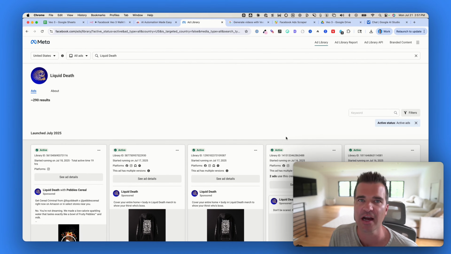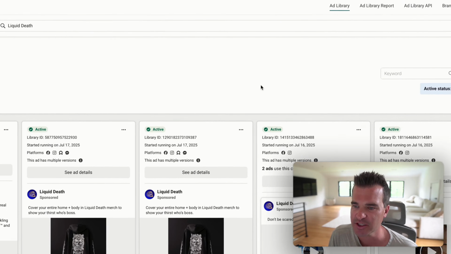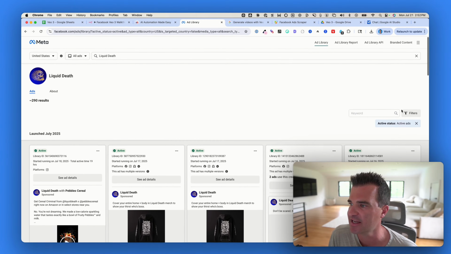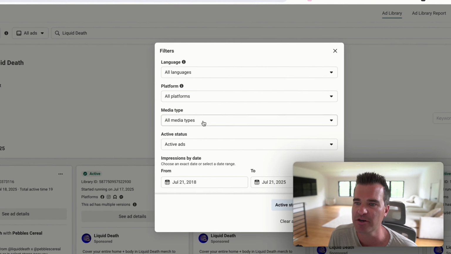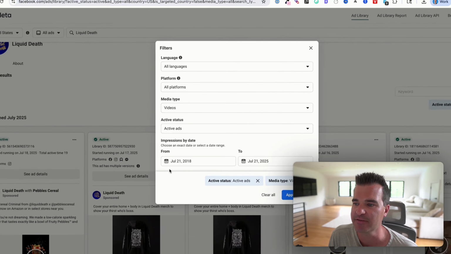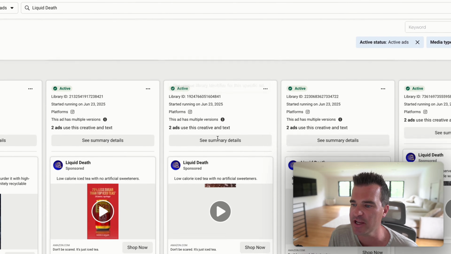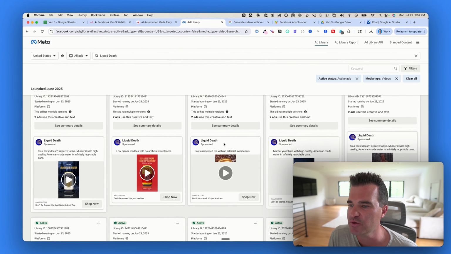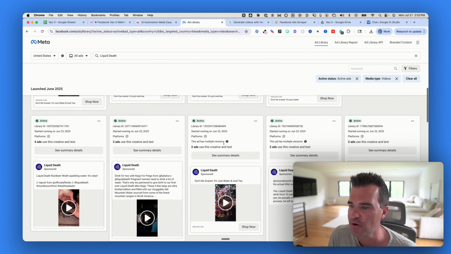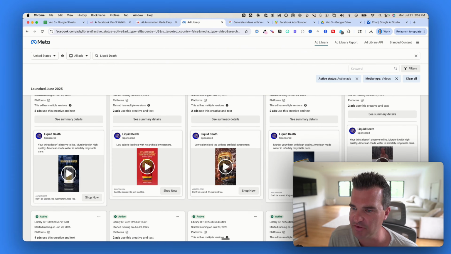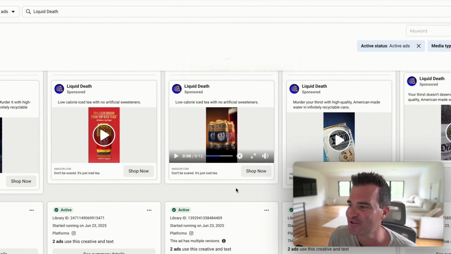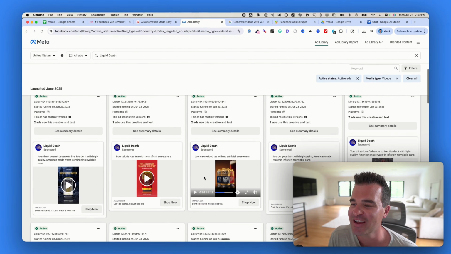Now again, we're gonna kind of reverse engineer video ads. So I don't really need to see all of these text ads. So in the filter drop down under media type, I'm gonna select video. I'm gonna apply the filter there. And now I have a bunch of video ads that, again, we can kind of use as inspiration for our own VO3 ads. So let me look at this iced tea one. I wanted to like it, but there's not even alcohol in it. All right, so let's try to use this one for our inspiration.